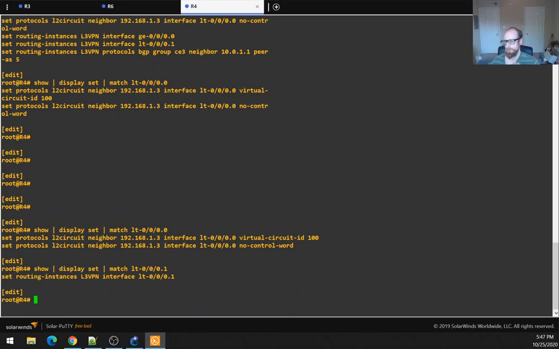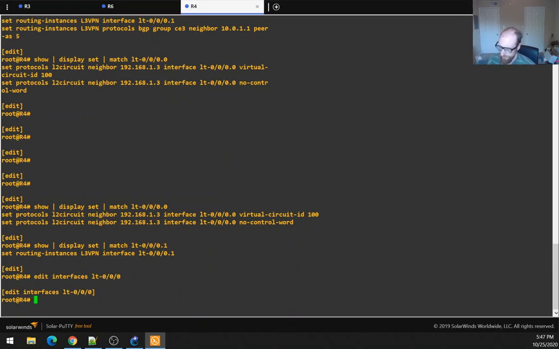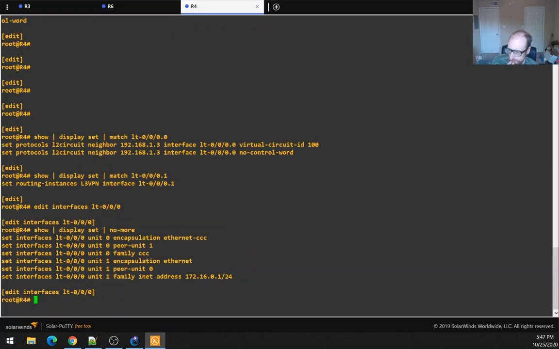Okay, so .0 is used for the L2 circuit that stitches it, and then .1 is used for the routing instance. I doubt we need the peer, because we've got these weird peer unit commands. I don't think we need these peer unit commands. Oh, you know what? No, we do, because this is how they're stitched together.